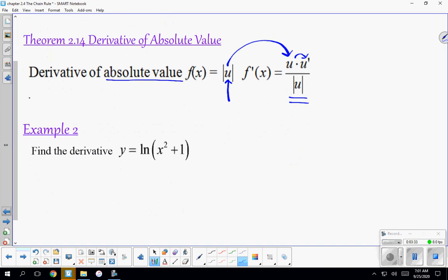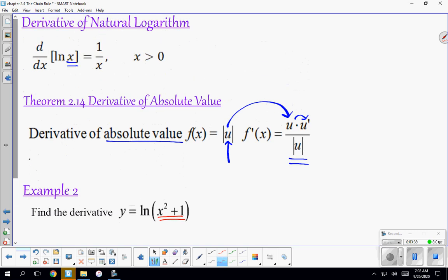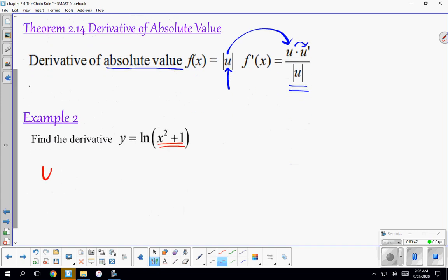So, for example, the derivative of ln of baby is 1 over baby. I'm just thinking of this as 1 over whatever this is, and if this is not an x, then we need to multiply by its derivative and apply the chain rule. So here, ln of baby is going to be 1 over baby, or 1 over that inner function, times the derivative of whatever that baby is. And in this case, the derivative of that inner function is 2x.